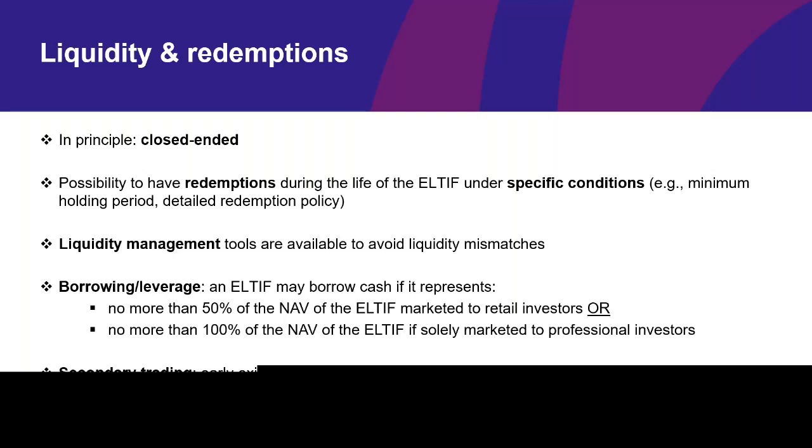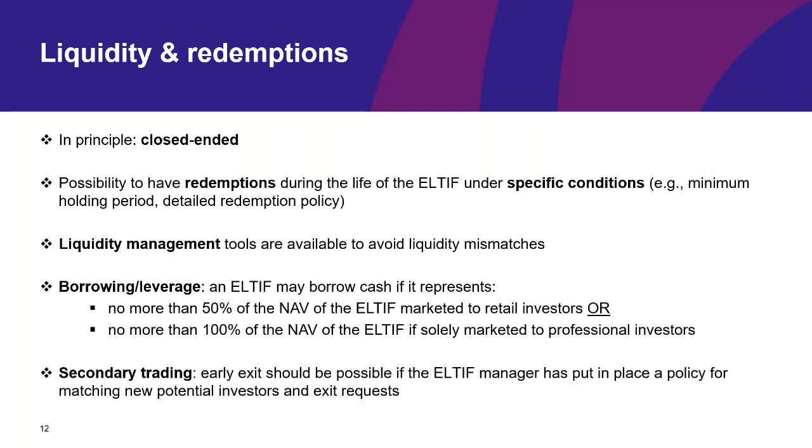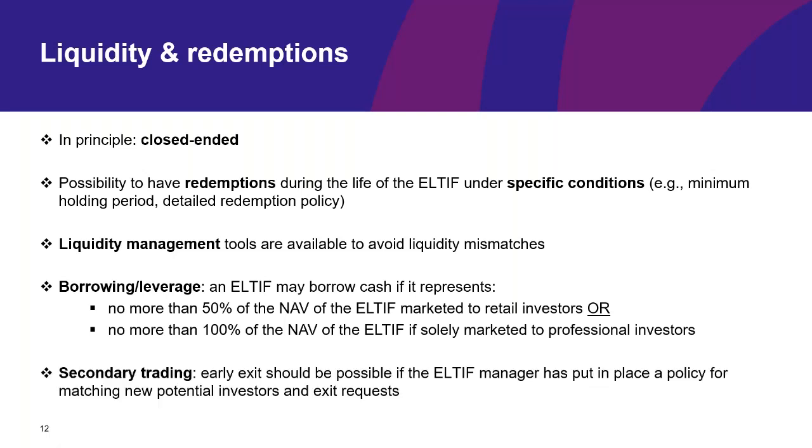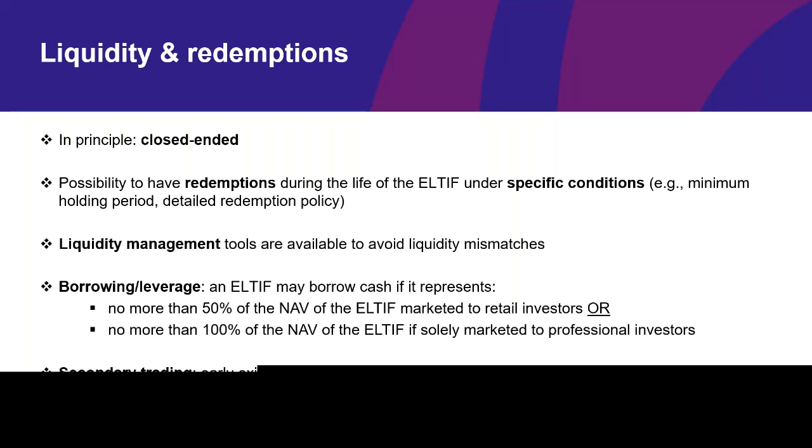The details of such conditions will, however, be determined in a second step by ESMA. In respect to secondary trading, that should also be permitted if the ELTIF manager has implemented a policy for matching new potential investors and exit requests. Borrowing by an ELTIF is also permitted, provided that the ELTIF does not borrow cash representing more than 50% if marketed to retail investors, or 100% if marketed to professional investors only, of its NAV.